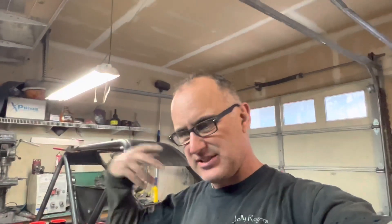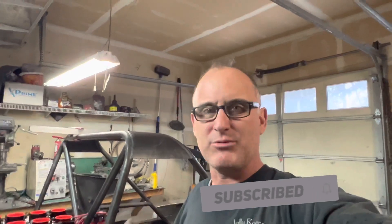Alright guys, welding out the roll cage is actually pretty time-consuming and there's kind of a sequence of events on how I do it. My biggest thing is it will still move on you. I don't have a big enough table to clamp this thing all the way down, but it will still move on you if you get too much heat in any one area — like the seat brackets. Those things will move on you just a little bit. You line them up perfectly, tack them, but they will still move.